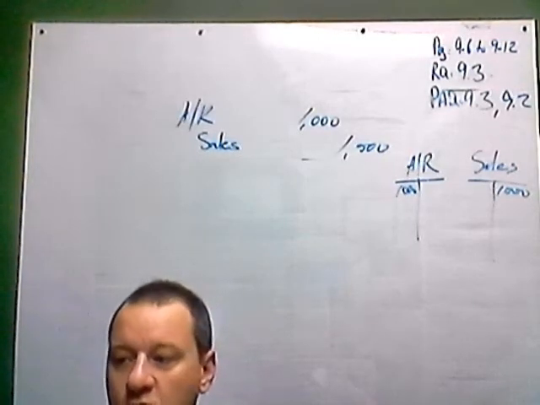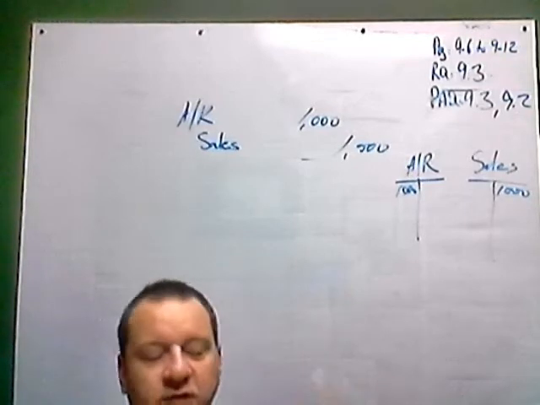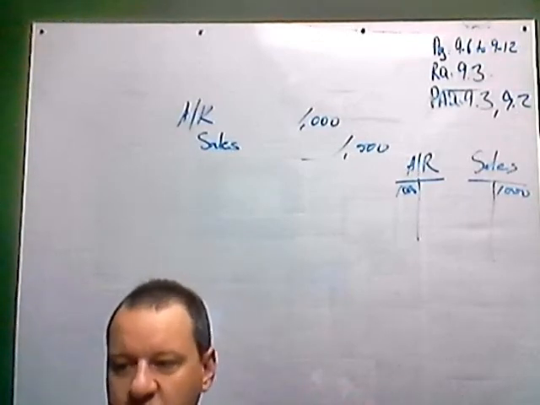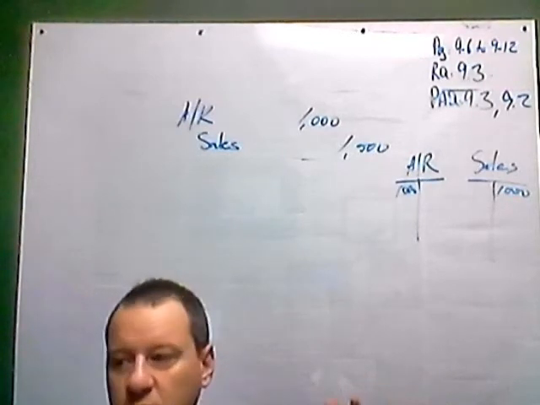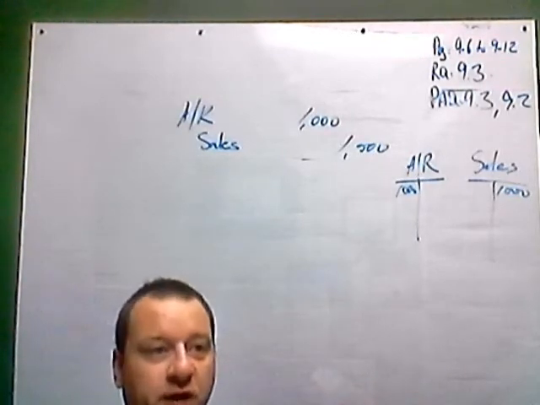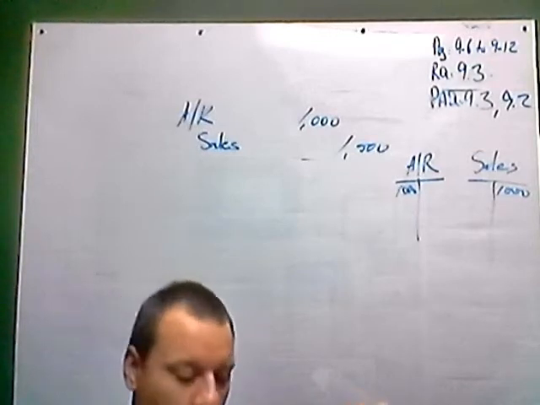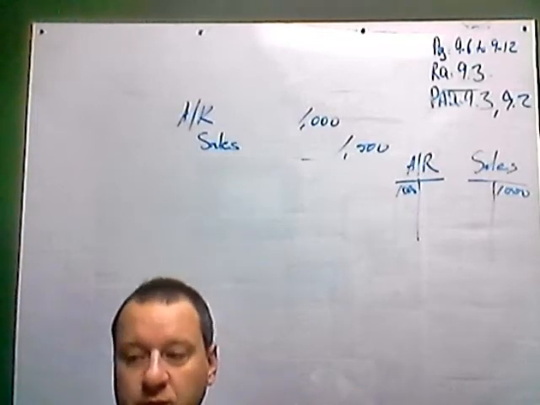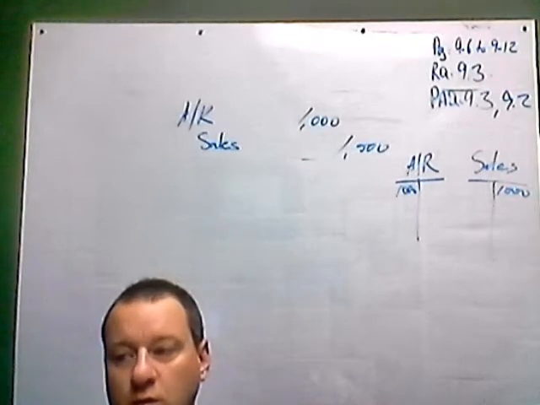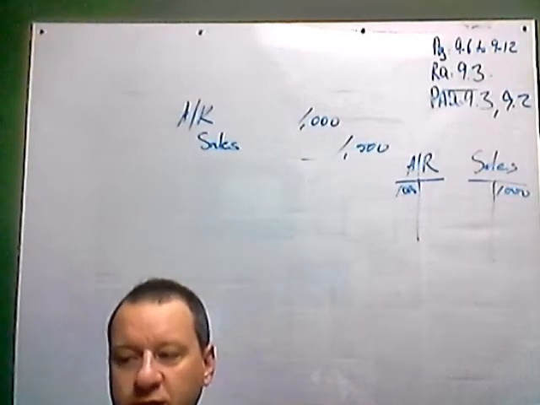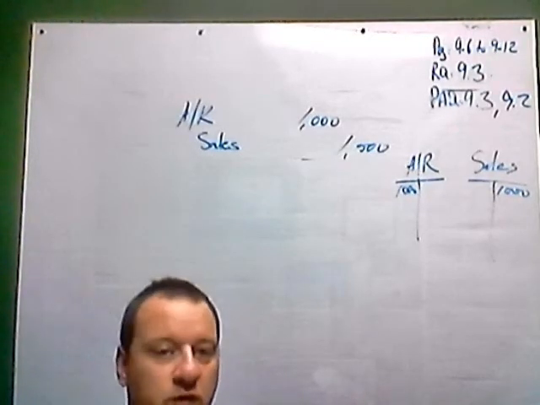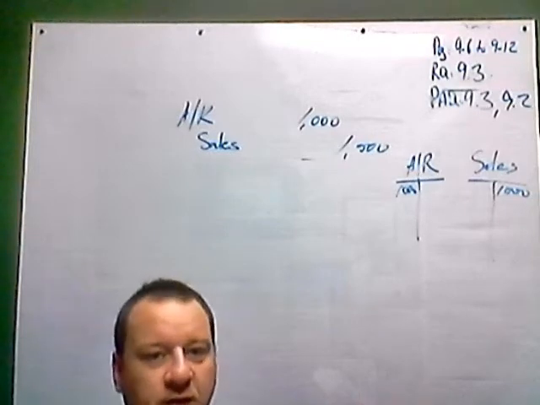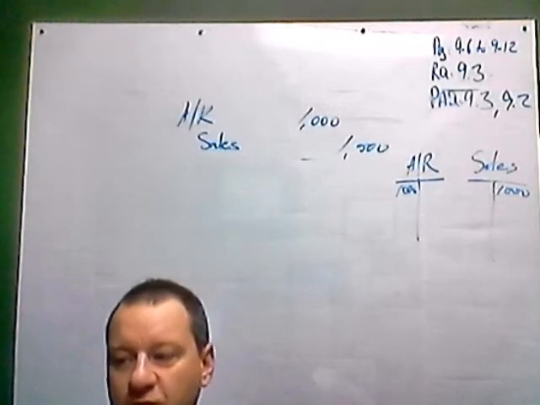So we accept the customer order. Everything meets our terms and conditions, payment within 30 days, and the inventory is available. That's key. Once we accept the order, it's recorded on a pre-numbered multi-copy sales order, which shows the description of goods, the quantity ordered, and other relevant data. We've all seen an example of that in some way.